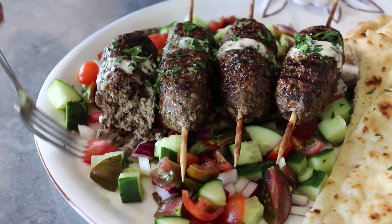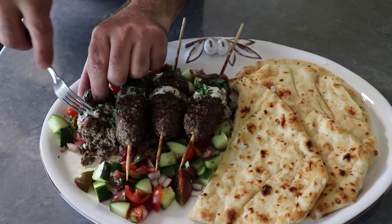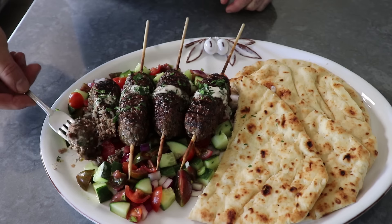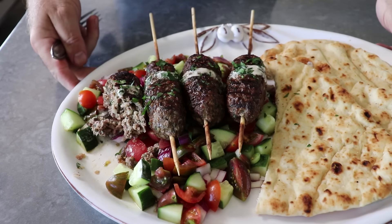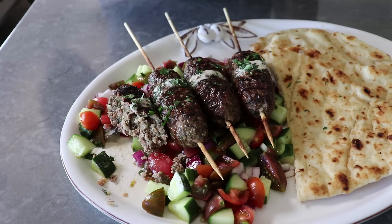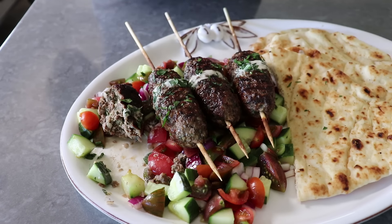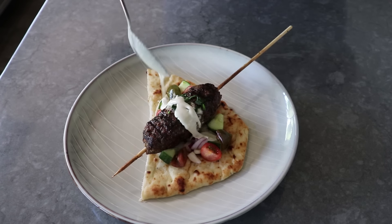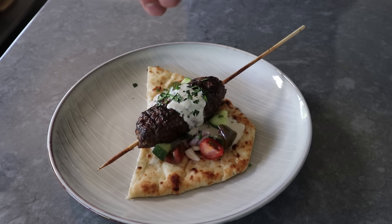If I didn't tell you, you might not even know these weren't 100% meat. And not that we did it mainly for that reason, but because we are adding that filler, this technique is definitely going to save you a few dollars at the market. So we got that going for us, which is nice. That's enough eating off the platter like a savage — let me go ahead and plate one of these up. To hedge my bets, I added plenty of tahini, since for something like this, it can never be too saucy.